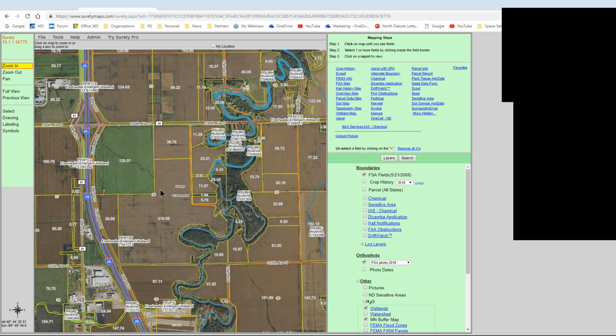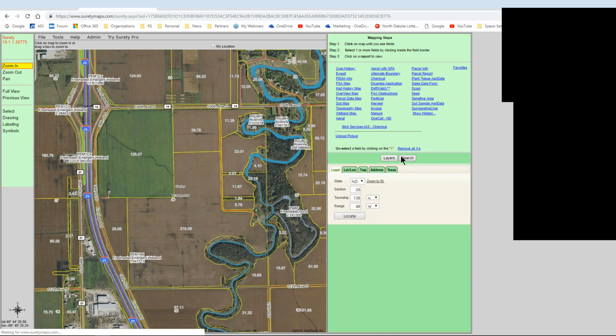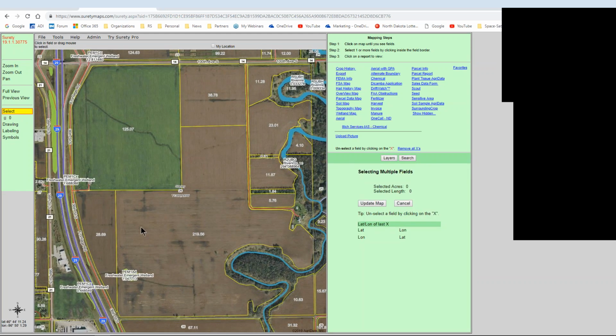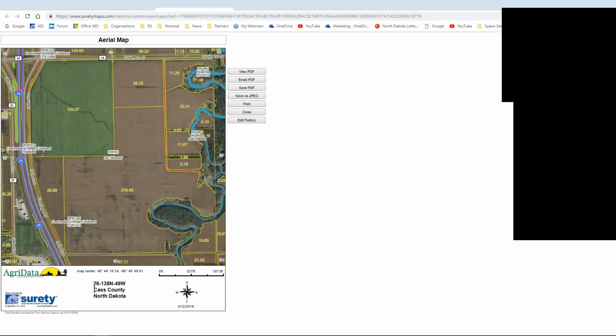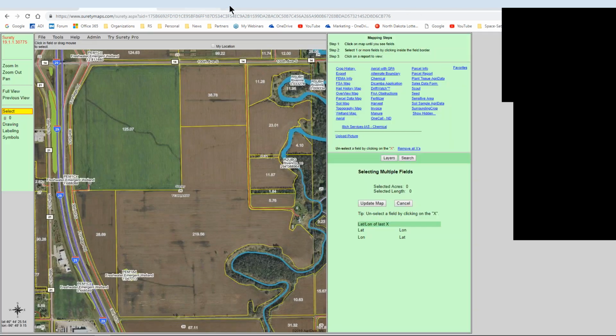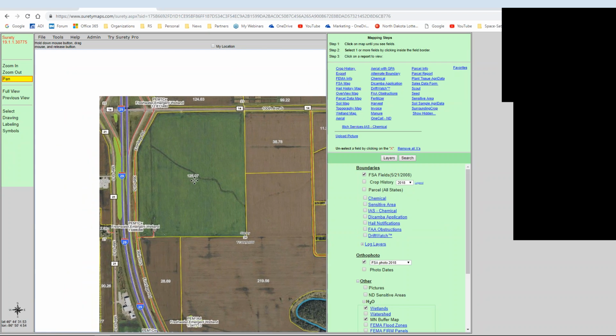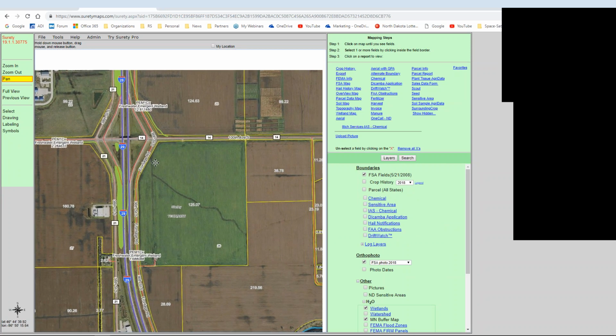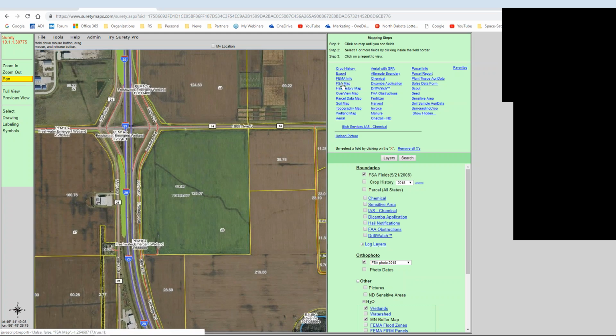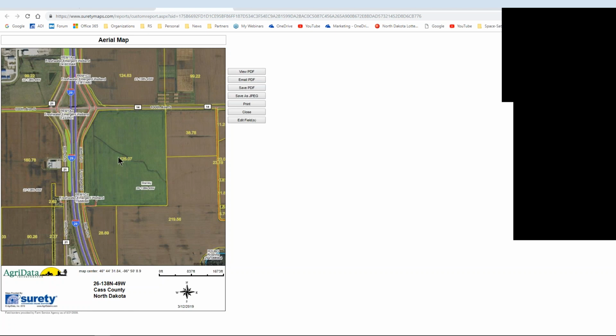In a lot of cases when we zoom in, it'll zoom to the section, or let's go search. We'll find our section, and that's where it stays. But you can get a little closer, because on your maps it'll print. So if you do an FSA map, for example, of that area or the field of interest, it'll show you the latitude, longitude at that map center. If you want that latitude, longitude based on the center of a field, you can place that field, of course, by panning and grabbing it and putting it in the center. When you hit pan, you left click, hold, and you can drag the map in any direction. Then you have the field in the center, and you have lat long based approximately on the center of the map.